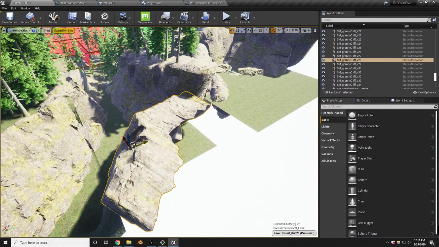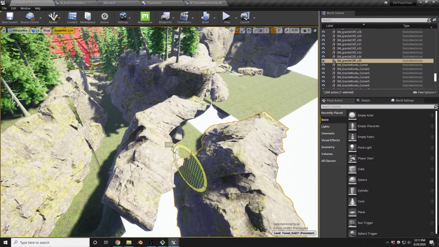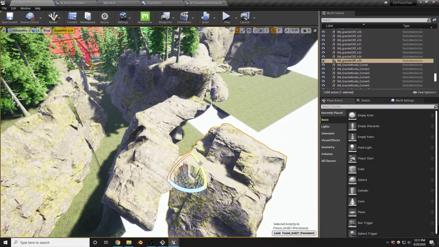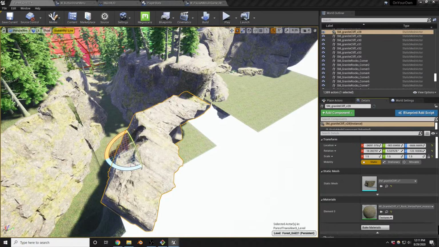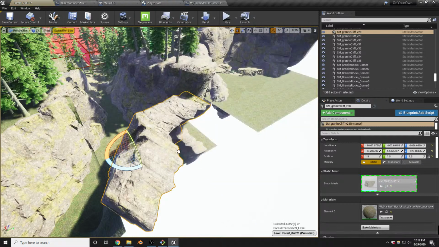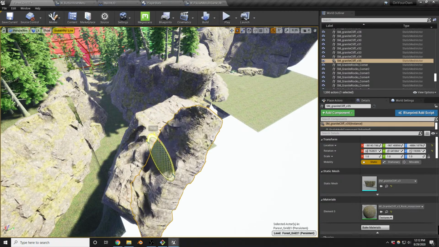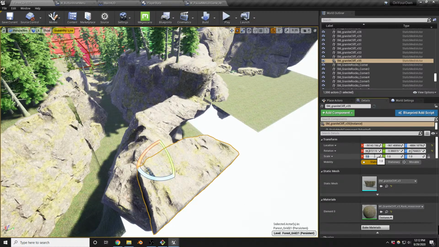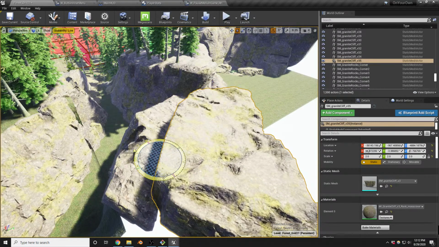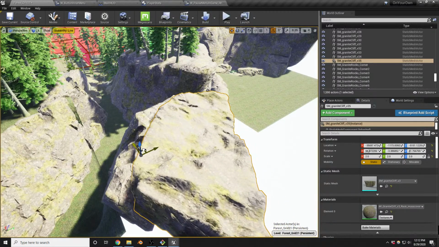For that, I'm going to be cheating a little bit. I'm just going to use one of these meshes. Actually, I don't like that very much because it's a little too varied in its surface. So let me try something that's a little flatter. Let's try that. Maybe let's make that twice the size. Since you're not going to be able to see here, nobody's going to ask how the tree grows on the rock.